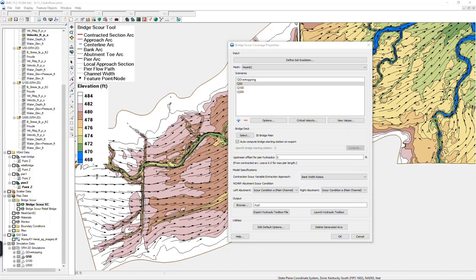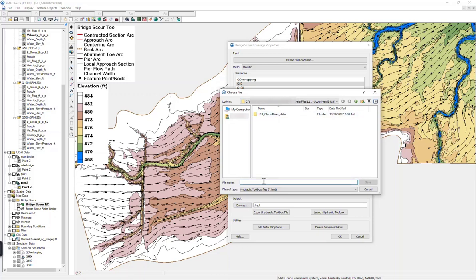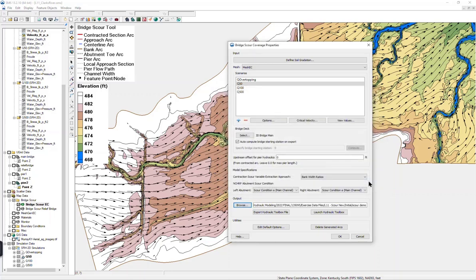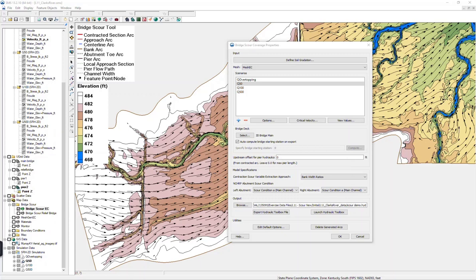Next, we enter an output file name and specified directory. Now we will export the hydraulic toolbox file by clicking on the export button and waiting for the successful export notification.